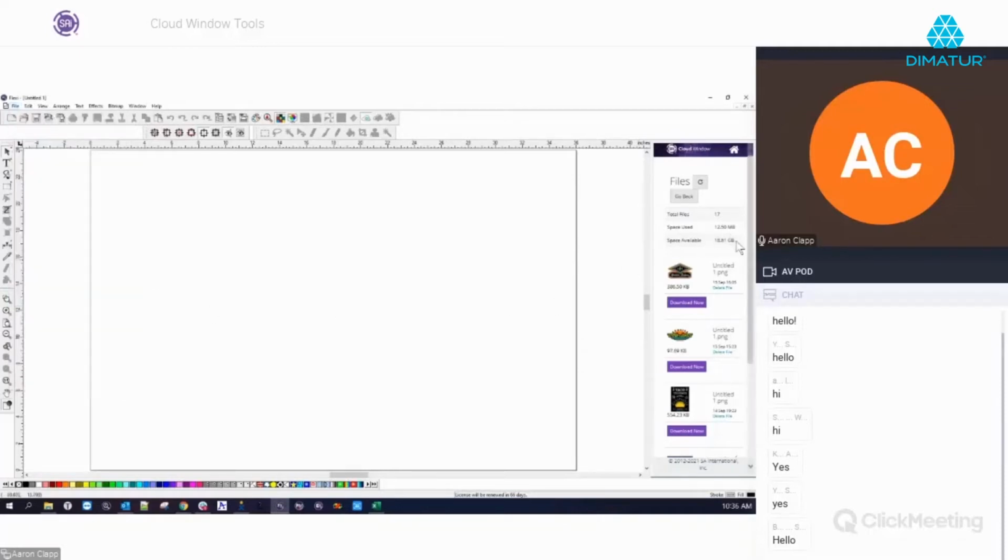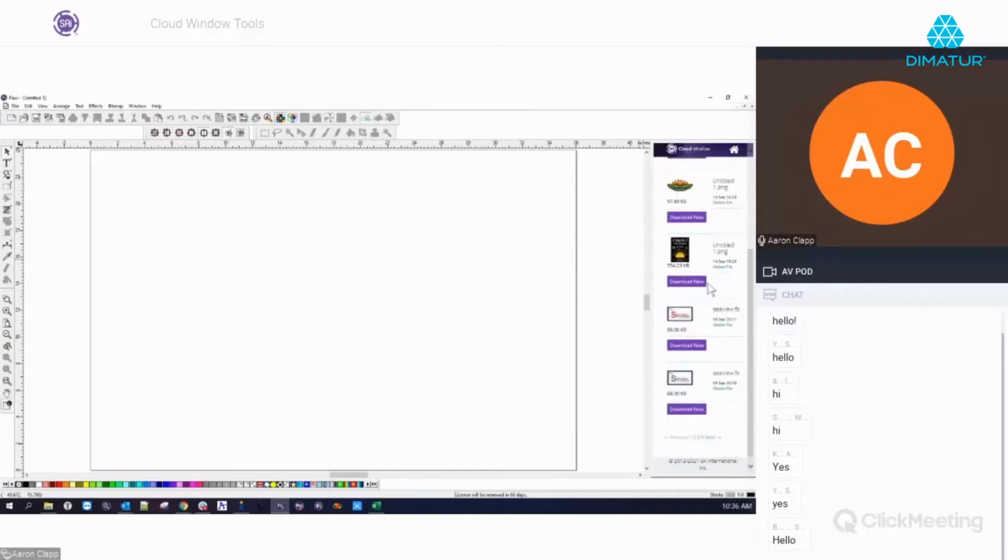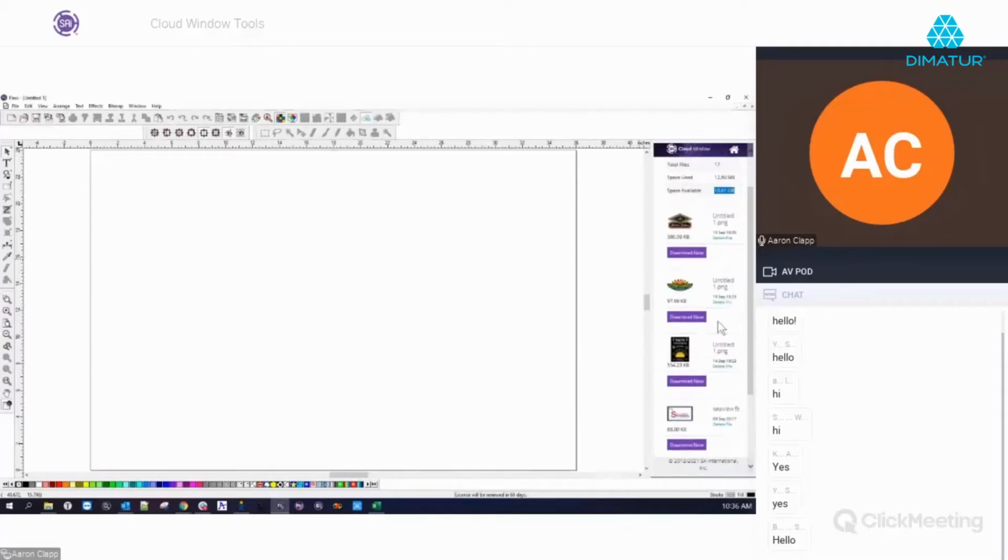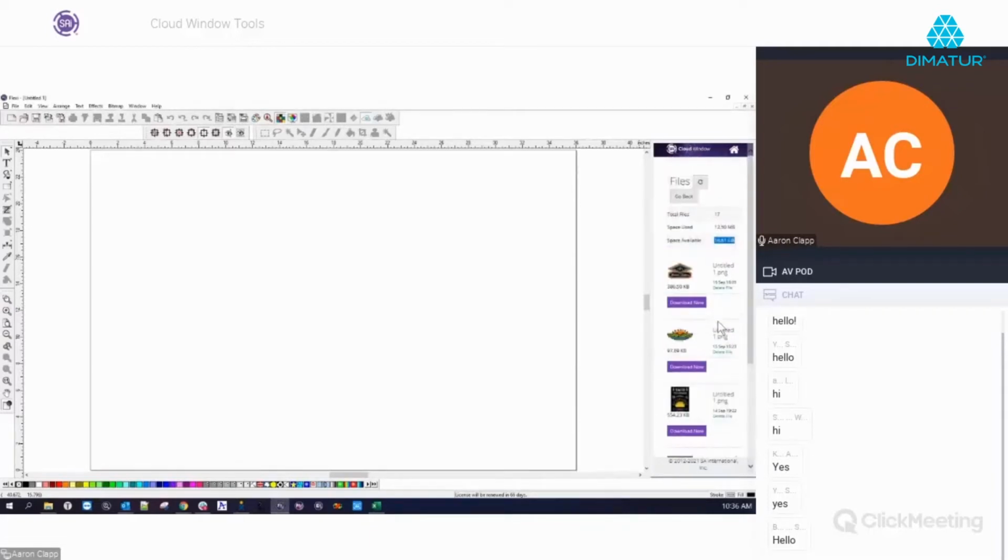The available space that you have has now been upgraded as of the last webinar where we talked about this. I believe it's been upgraded from 5 to 20 gigabytes. So you do have quite a bit of space available to store files. What this allows you to do, if you have several licenses under the same account, is that every user that has a license under your cloud account can access the files that you've uploaded here.